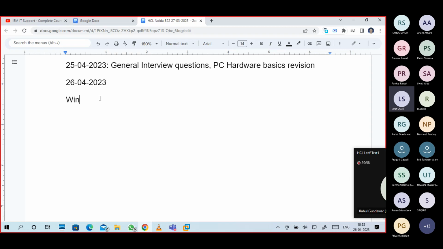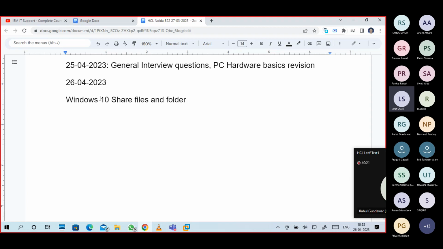So here, in our Windows operating system, in Windows 10, how to share files. Sharing of files and folders. Actually, it is file sharing or folder sharing. Actually, we share folders, guys.